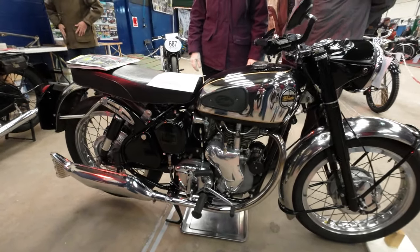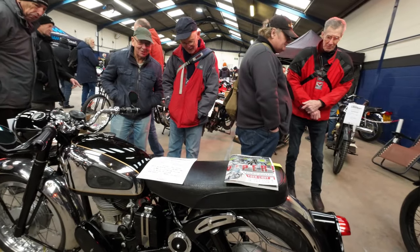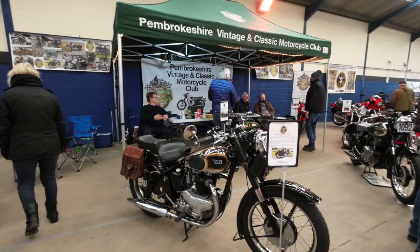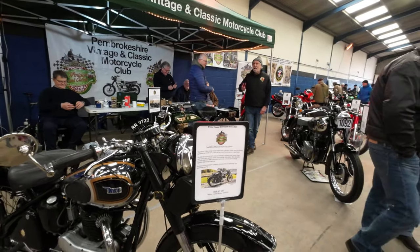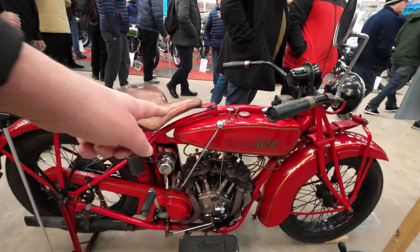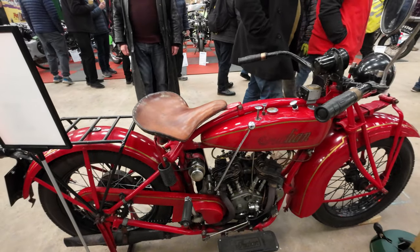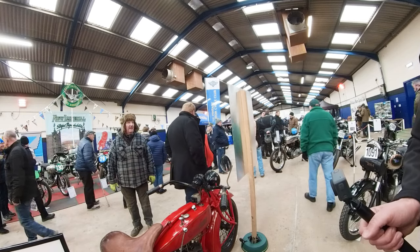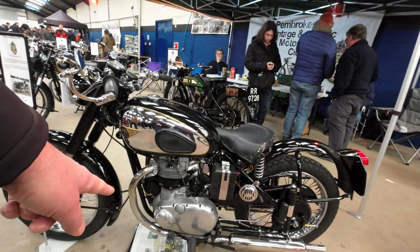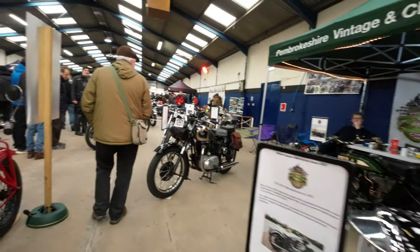Velocette - actually it reads 350 Velocette Viper, 1961. BSA 1949. Again Carol - stick shift. I suppose it's derived from like on a car isn't it where you've got a gear knob - so it's kind of ambidextrous when you're riding one of those. That brake lever's this side - see that, that'd be weird. You would get used to it I suppose. It's a BSA.